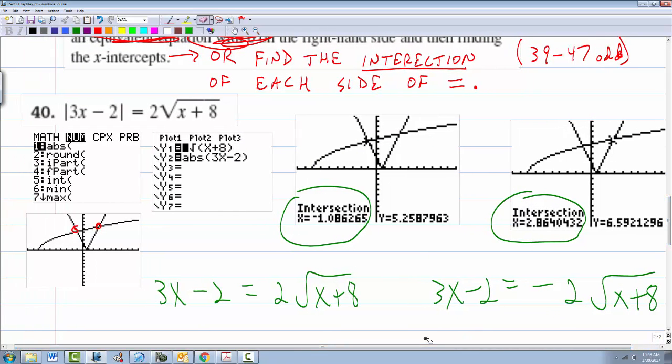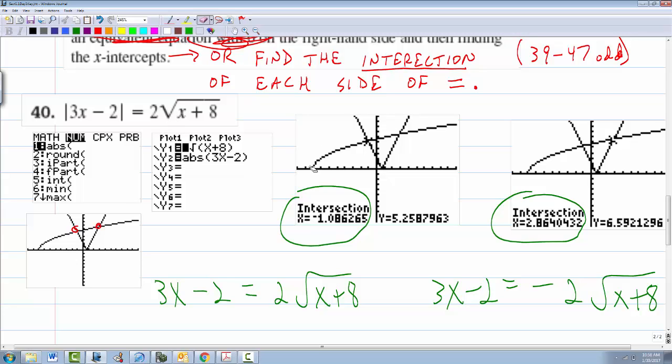Your job is not to just be a button pusher on number 40, which says, use your graphing calculator to solve. Your job is to know that an absolute value looks like a picture of a what? V. See, this proves, if I know this is a V, then I know this part of the graph is going to keep doing what? Going up and never going to what? Come back down and intersect, right? So I know this picture is sufficient to see how many solutions? 2, if you know what a square root's supposed to look like.